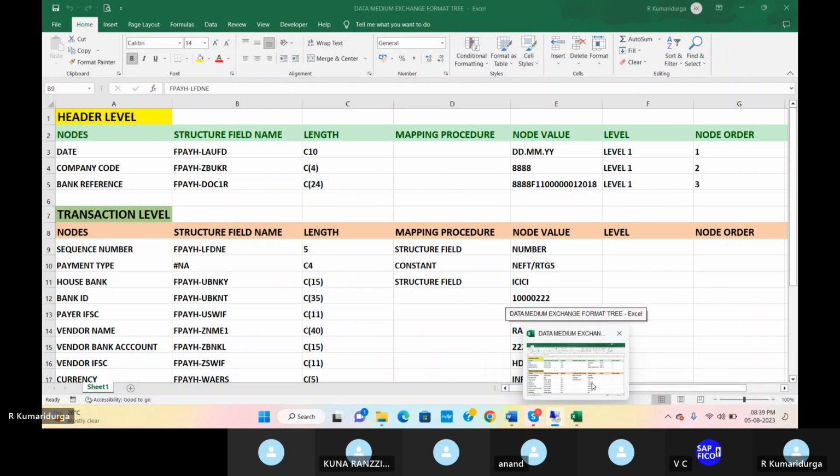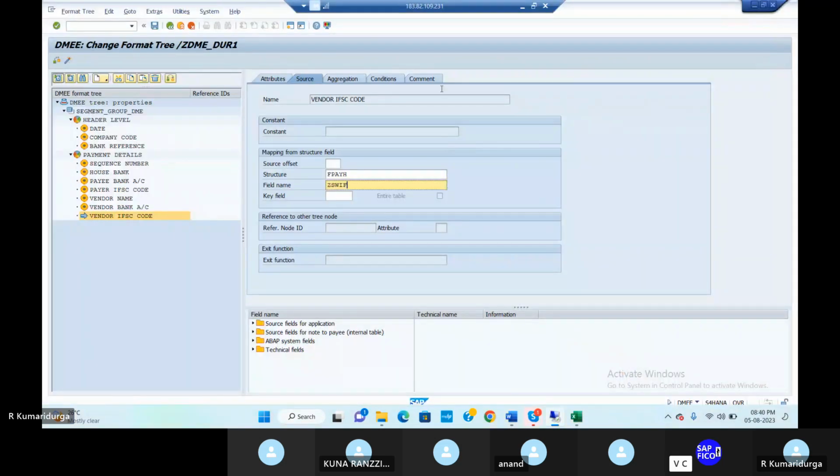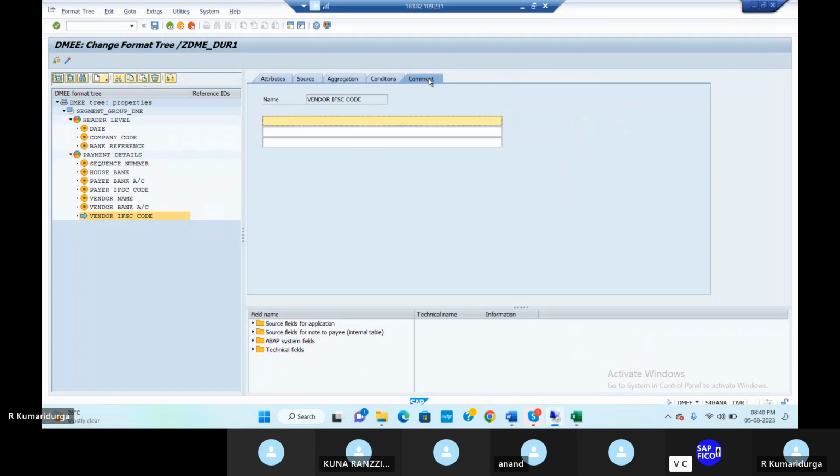And the comment tab is ZSWIF. Good. See, if you miss the field name, definitely it will throw you an error. No issue. We will come back to this particular element and we will change the source structure fields.